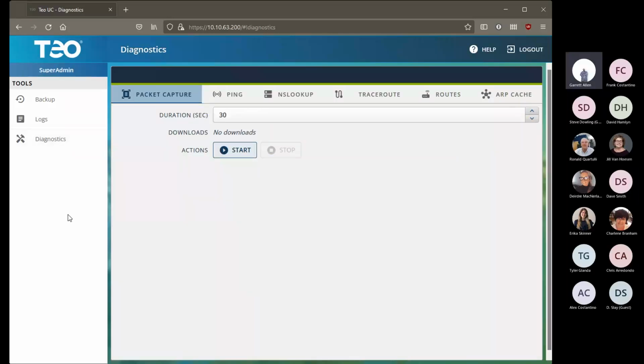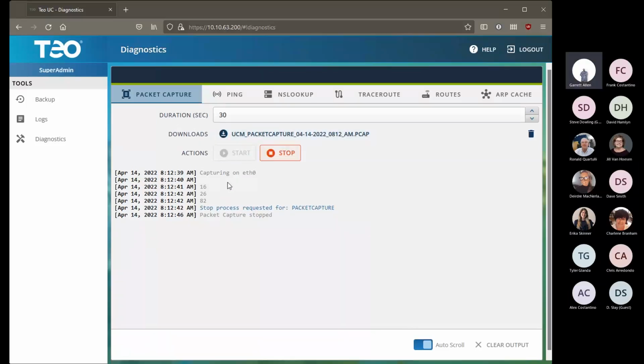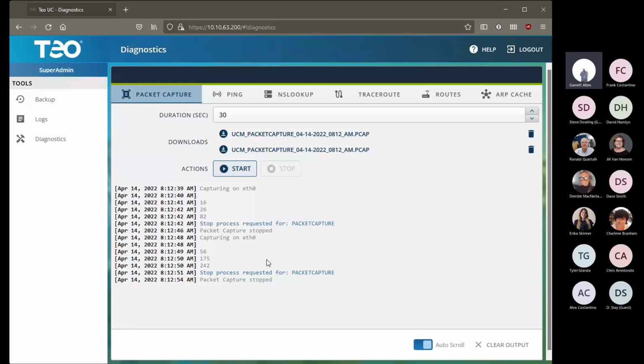And then we've refreshed the previous tool screen to give us more capabilities in our diagnostics. The most notable thing here is that for our packet captures, we'll now stack up any and all that are captured during a session. So I'm just going to do a couple here. So we ran it. If you want to do a few traces at once and capture those all before you download and manage everything, significantly easier to do.